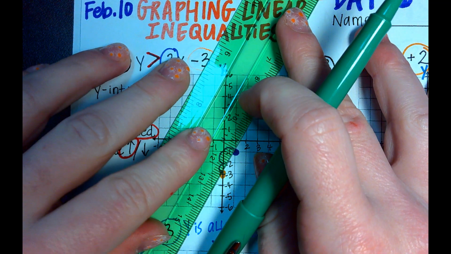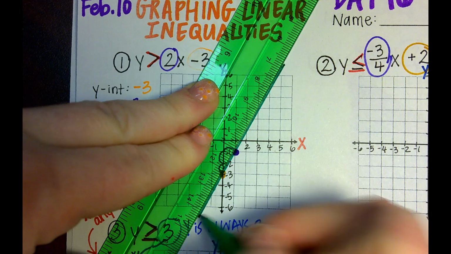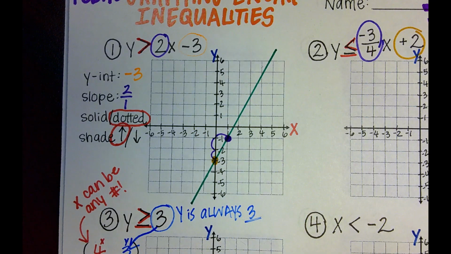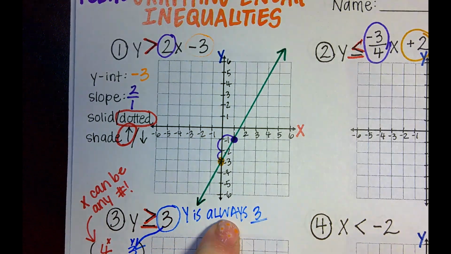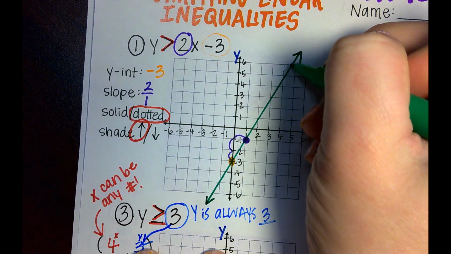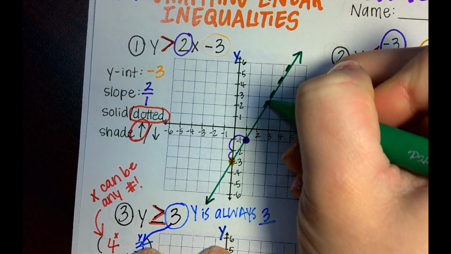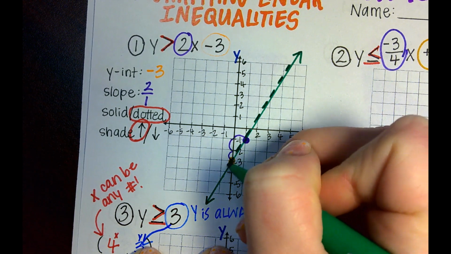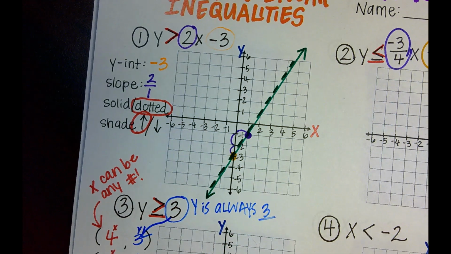Now, I'm going to show you guys a quick trick, just because I know that there's going to come a point where one of us makes a mistake. I'm going to show you how to correct it. Let's say we get in the zone and we draw it as a solid line, and it's supposed to be dotted. Something that I like to do, without having to totally start all over, is you can just put little dashes above the line like this, and I'll be able to tell that's supposed to be dotted. So just a little FYI, if I see this, I'll know that it was supposed to be dotted.